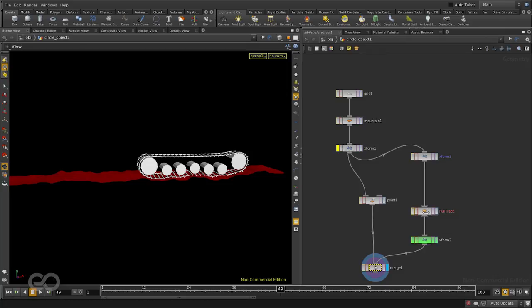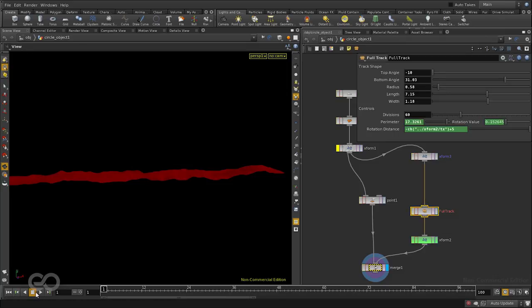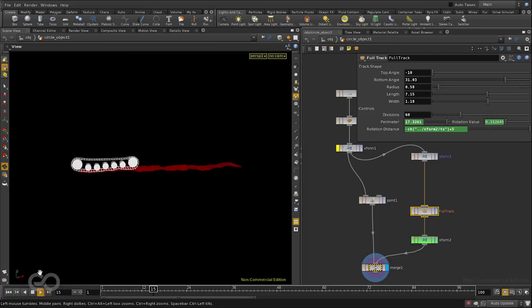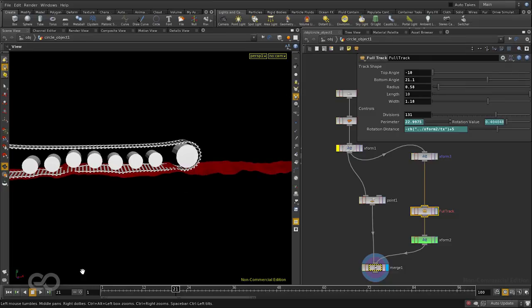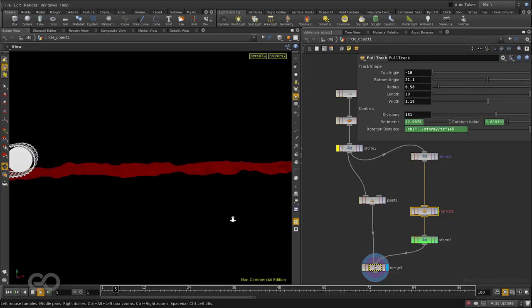So here you can see I just have a simple tank thread. It goes across the ground. I can change the length of it, width of it, and anything else I want. And still, it goes across the same ground, and it has absolutely no problems following the contours and all of those elements, and it gives me all the details the way I want them. So that's procedural.